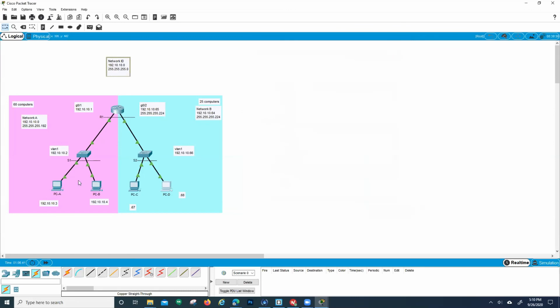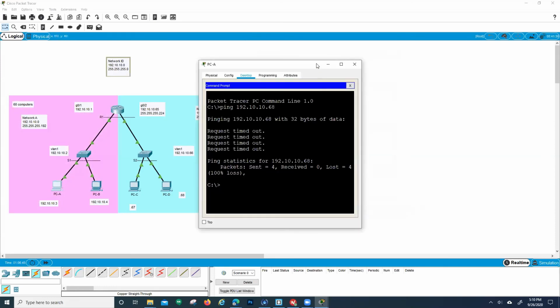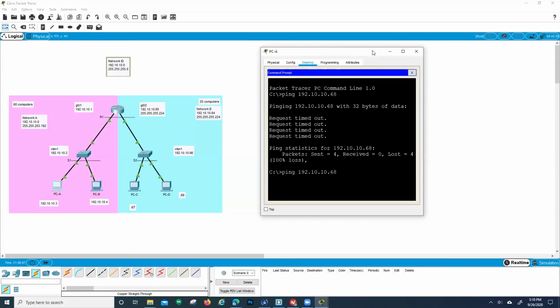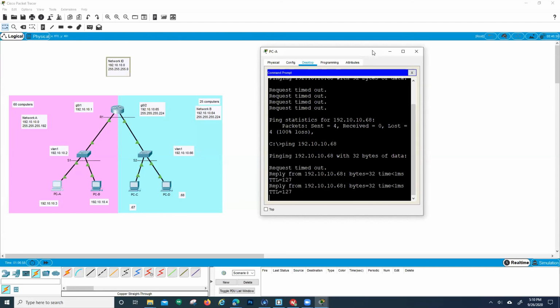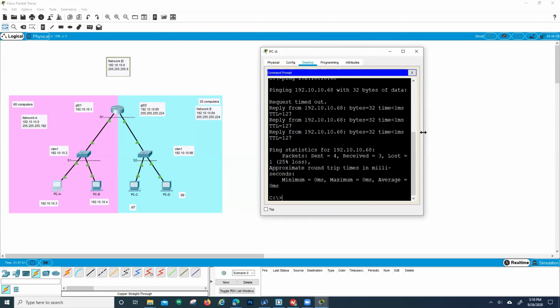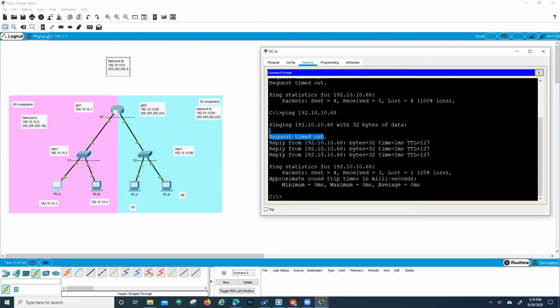Now, if I go back to computer A and type in the ping command one more time, I should get a reply from computer D. Now you'll notice that the first ping timed out, but the following ones I did get a reply for.